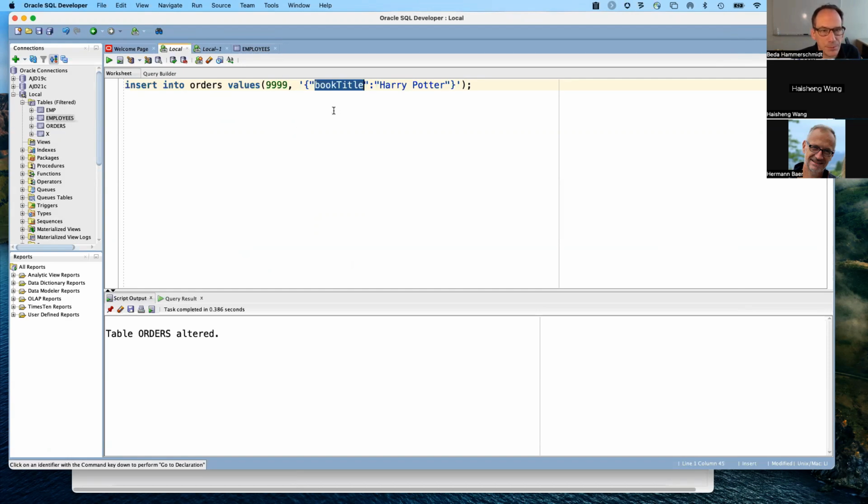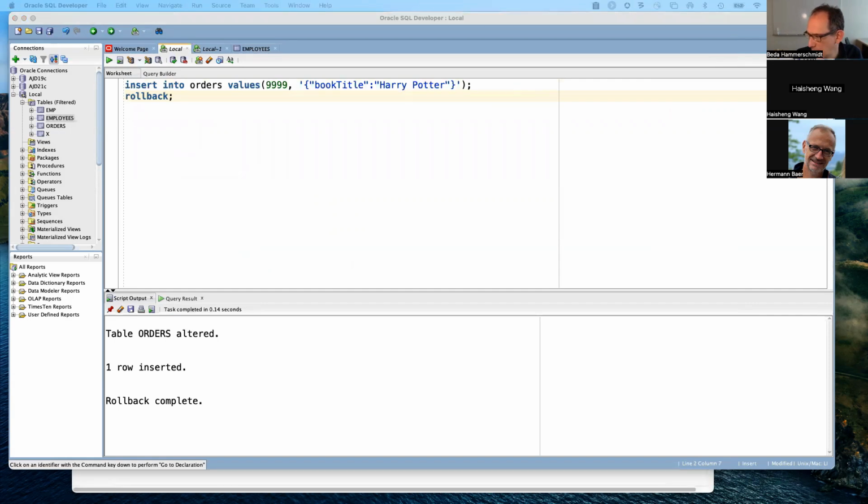It's about orders, but it's not about books. So the field name book title does not exist. We would expect the insert statement to fail, intuitively, but it doesn't fail. It inserts that row. Let's roll this back just to make sure we don't pollute our data here.